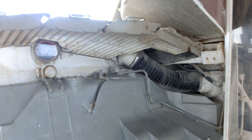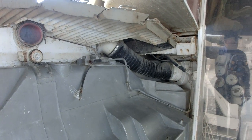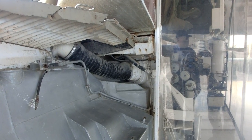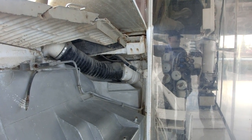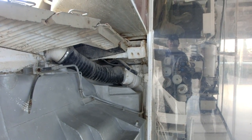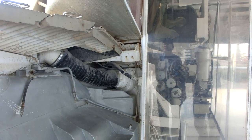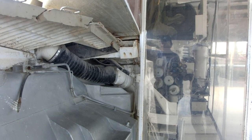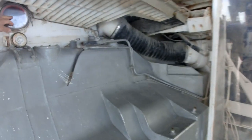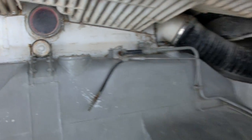When the tanks arrived in Israel, the air filter was made of aluminum, and when it was hit by small ammunition, there would be holes in it and sand would get into the engine. Later, the Israeli military replaced it with steel-encased filters that are much more protected against small ammunition, and from here the air would come into the engine.